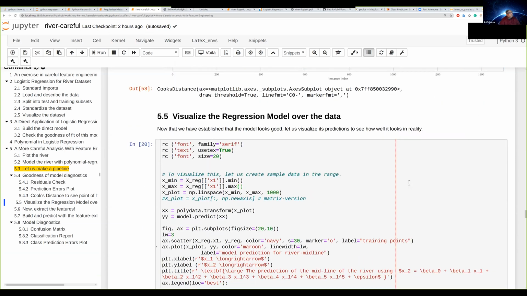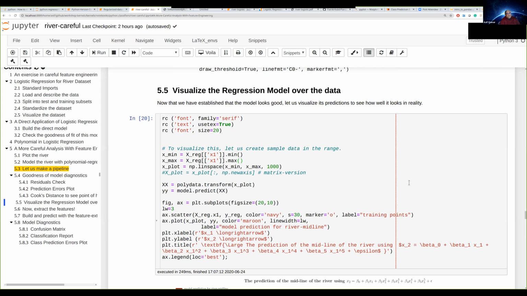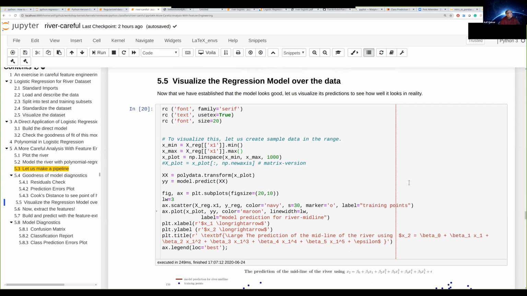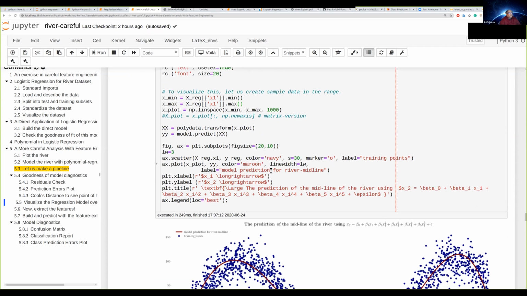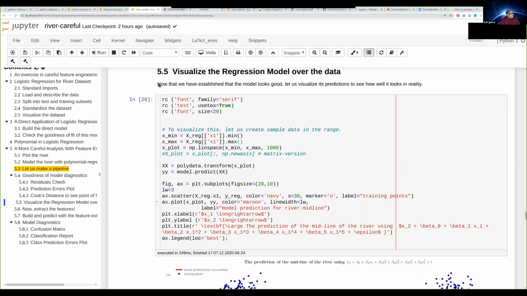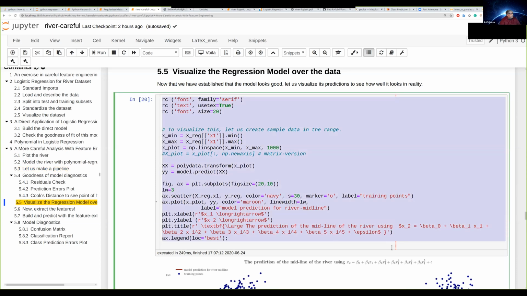So then let's visualize the model. So far, there is no reason to reject the model. One final test: let's visualize the model over the data. So this is data visualization code. For those of you who are just getting started, be patient with yourself. You won't be able to do all of it right away, but do the book Pandas for Everyone and the Scikit-learn book. They have example code, and the web has example code. While this code looks scary, it's actually very trivial once you get used to plotting.